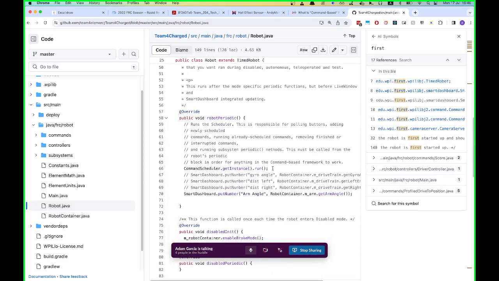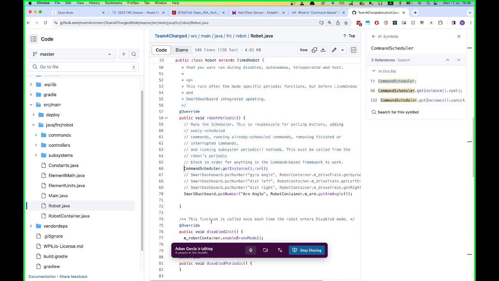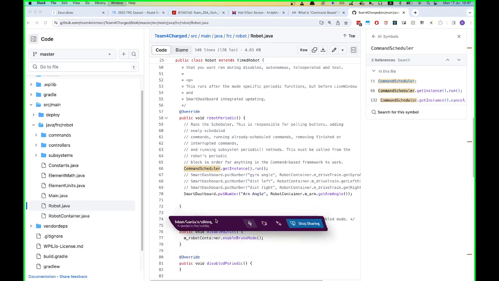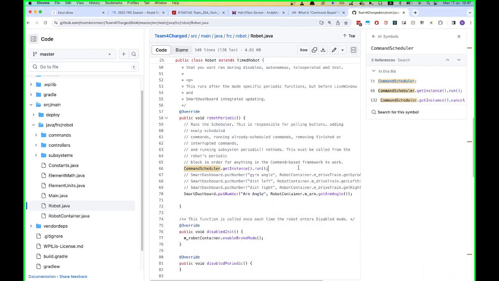In the robot periodic, we call CommandScheduler.getInstance.run. So up until now, this should make total sense. Does it?